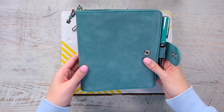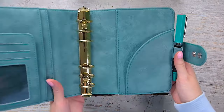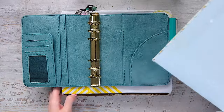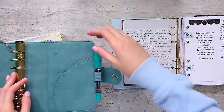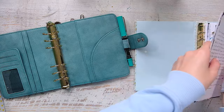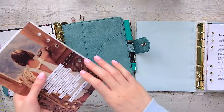It fits really nicely. I mean, you can sort of see the top and the bottom a little bit, but that doesn't really bother me. This is just to keep everything uniform so that if I wanted to go in here and take these inserts out, I can easily just put them in this, which I have been toying with, kind of seeing how this looks, because these pages are a mixture.